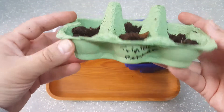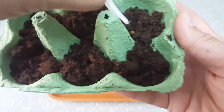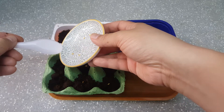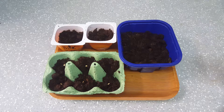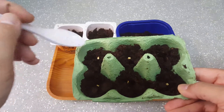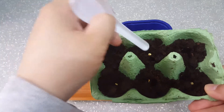Last up is the Trinidad scorpion pepper. Put one seed in each cup, under about half to one centimeter of soil. As these seeds are fresh, barely a week old, they should start sprouting very quickly. Once they start growing, each cup can be cut out from the egg carton and transplanted directly into its new home, as card paper will biodegrade. If needed, add an additional layer of soil on top to make sure seeds are not exposed and are planted at the right depth.